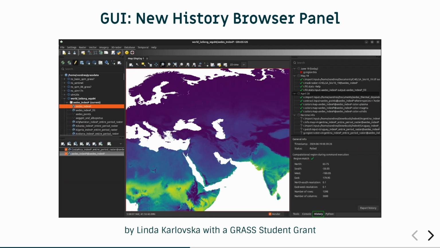And the history was always saved in the graphical user interface. So if you are using GRASS now and you use the new version, the history panel would show the previous tools and runs you did. It was just more difficult to find it before, and now it's readily available in an overview.